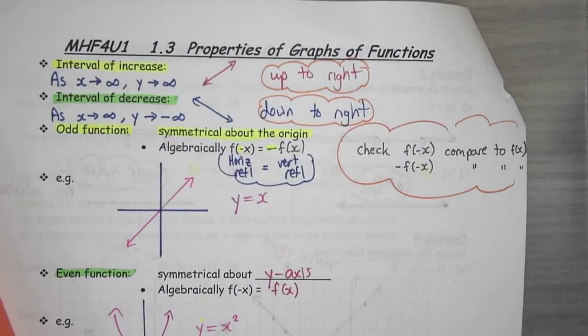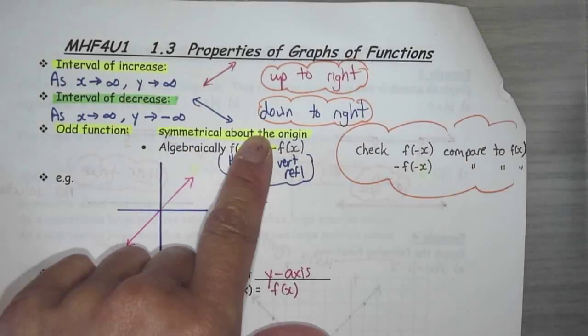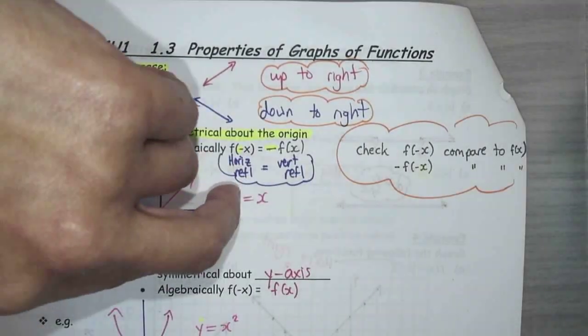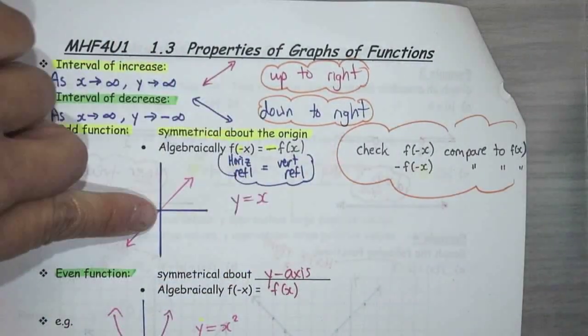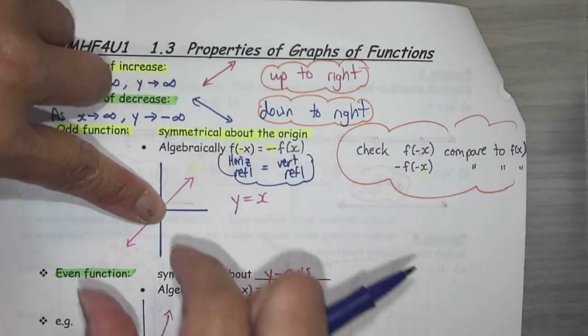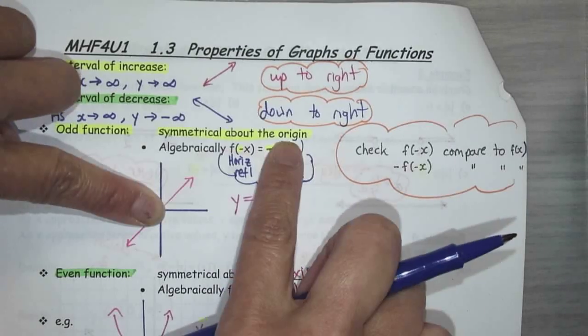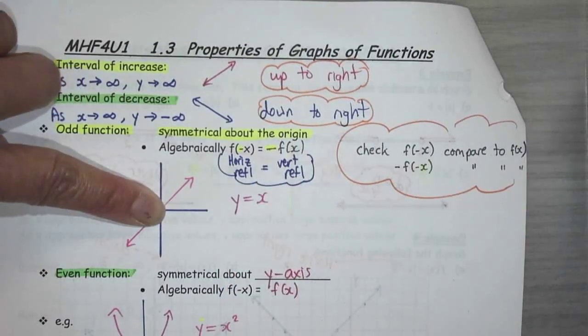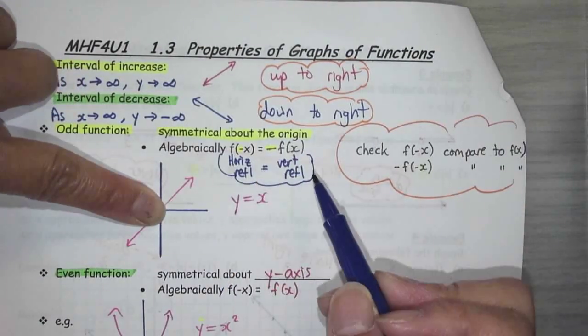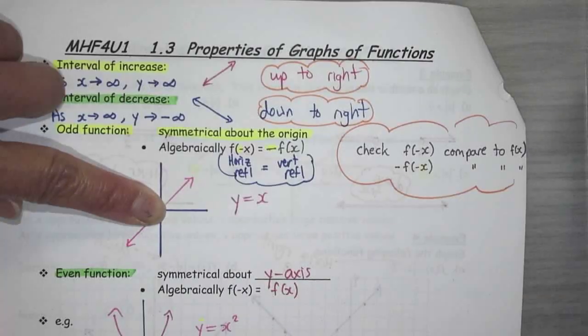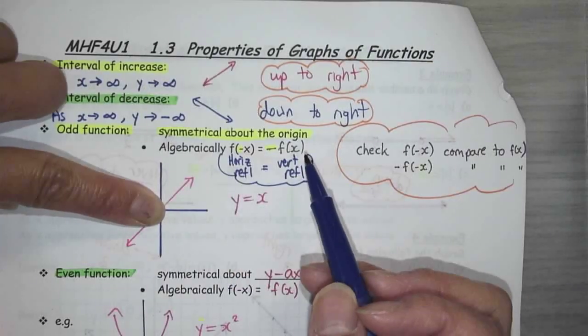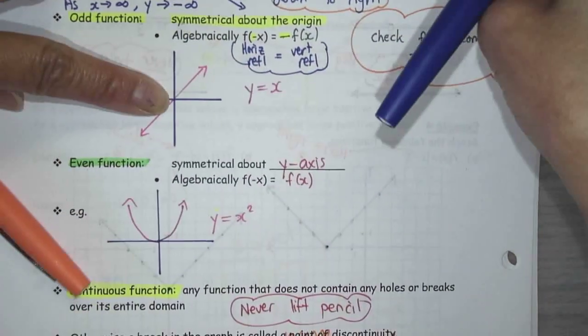So that's the definition of odd. They call it symmetrical about the origin because do you know what it looks like? It looks like we twisted it. It looks like we put our pin in the middle like it's a clock and we went whoosh and spun it around. So if you spin it around, that's why they say symmetrical about the origin. It's harder to picture that visually, so mathematically they went, it's a double flip. Reflect it 2 times or compare the 2 reflections. So we'll come back to that in a second.